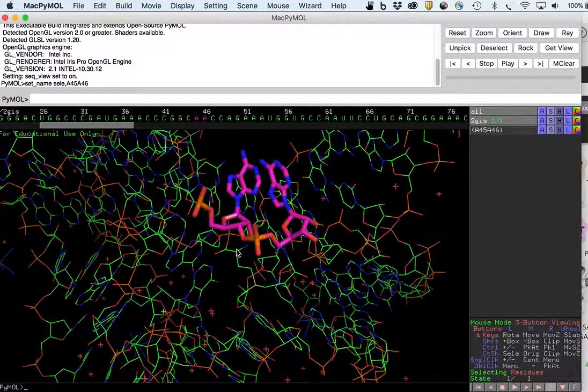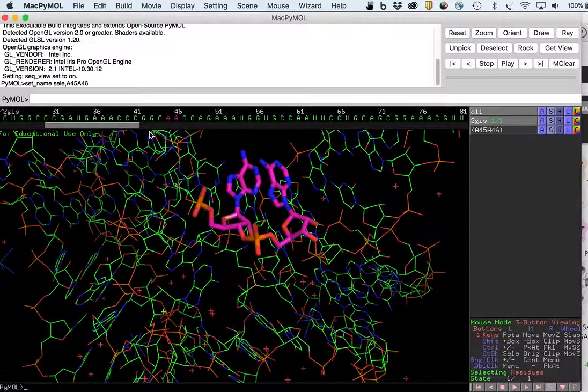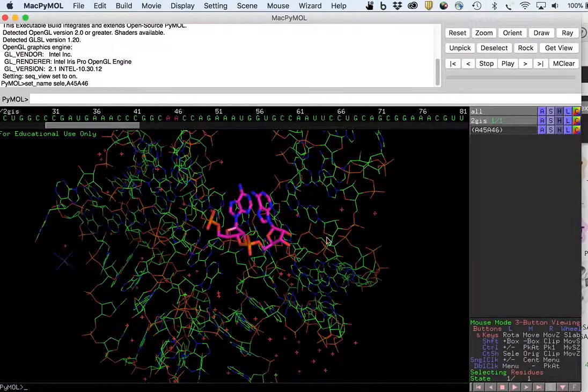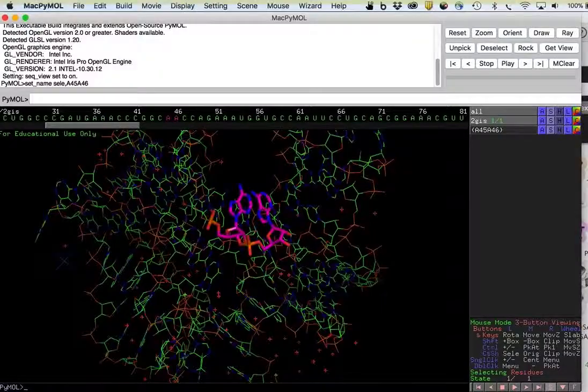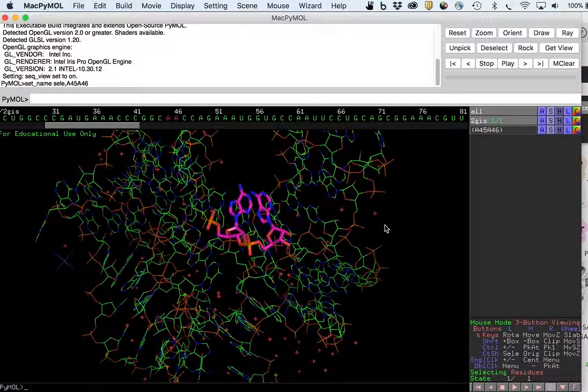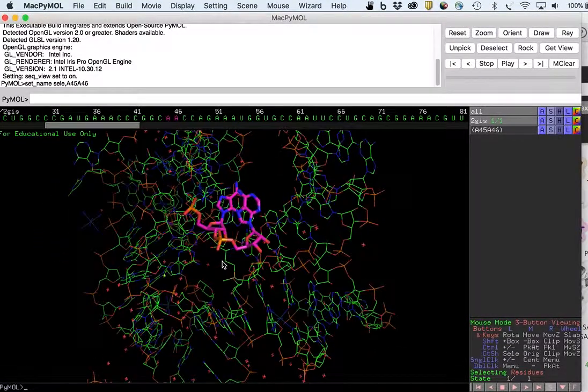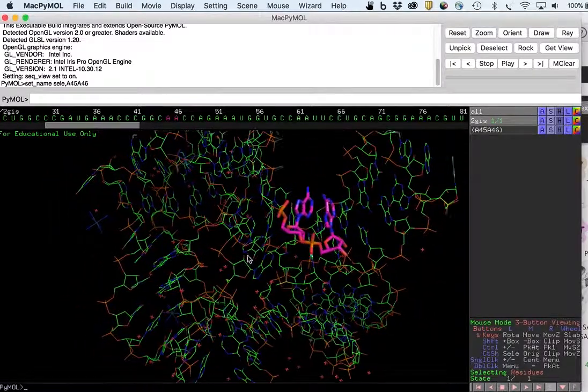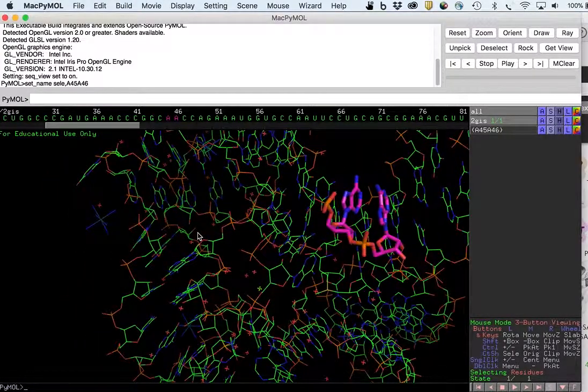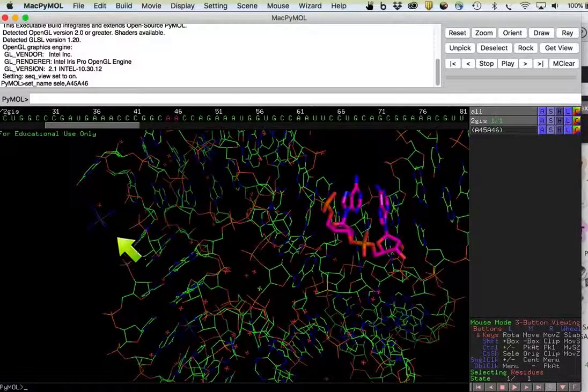So that's really the first part of the assignment. I'm going to do one thing before I go on to the second part, and that is I'm going to zoom back out a little bit, and you can see these different plus signs all over the place, or maybe I can show them a little better with this pointer. Like here's one, and so on. And in other places, if we look really carefully, we can see other things. Those are waters, and we can see other things like over here. I can see this species, which is actually a metal ion right there.